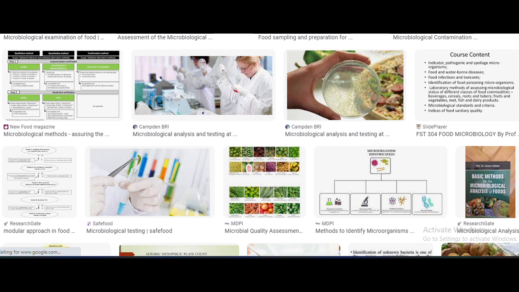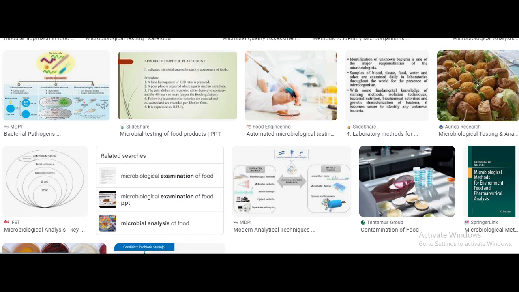Number 1, plate count. You can even see from the word count, you count the plate. It's not the plate you count, it's the microorganism on the plate that you count. It's a pity I don't have a Petri dish with me here. But when you have a Petri dish, you can Google what Petri dish means. Petri dish, this is a bottle of a drink.